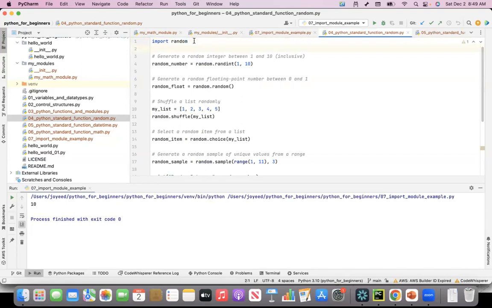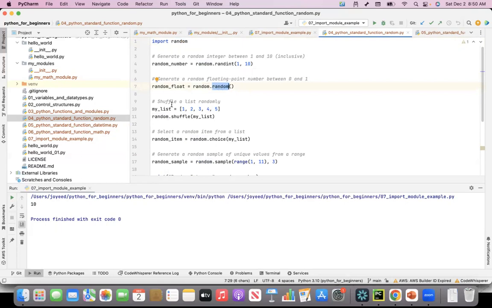To use random, I import random and then see how I generate a random integer. If I have to generate a random integer between 1 and 10, I say random dot randint 1, 10. This function is already written in this package, which is built in when we install Python. The other functions in the random package are random.random, which generates a random floating point number between 0 and 1.